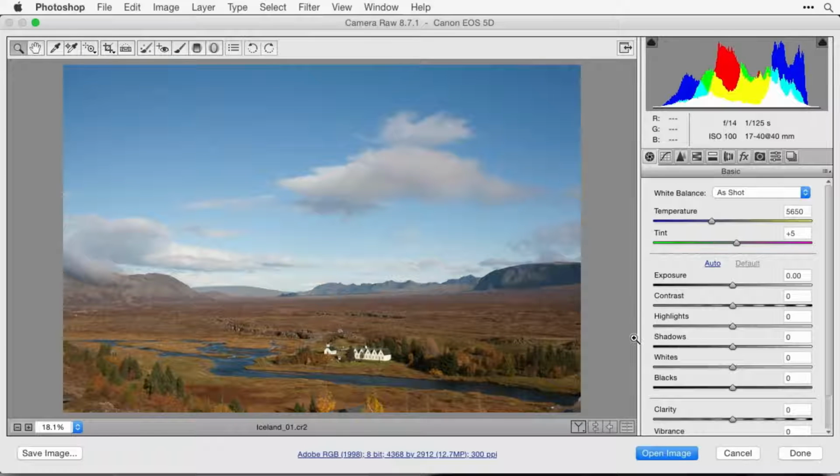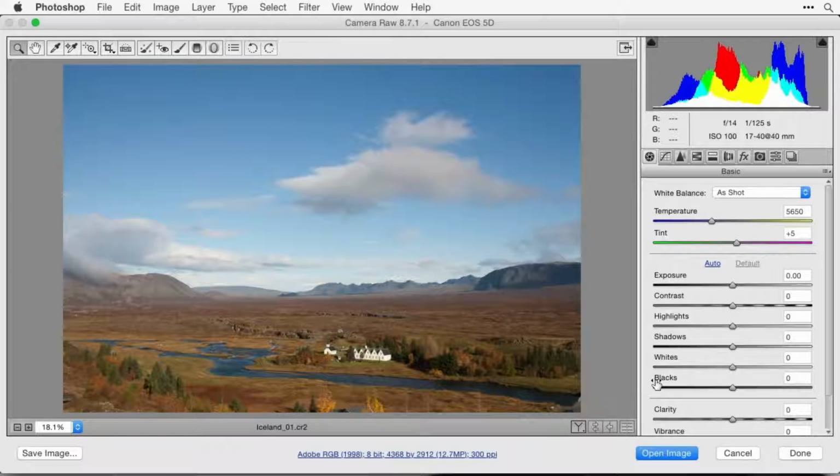When they first came out with Camera Raw, it would only work with RAW files. But then they figured that these adjustments are really good. And so why limit it to just RAW files? Let's make it work with JPEGs and TIFFs if people want it to. But you have to kind of force it in by using the menu.